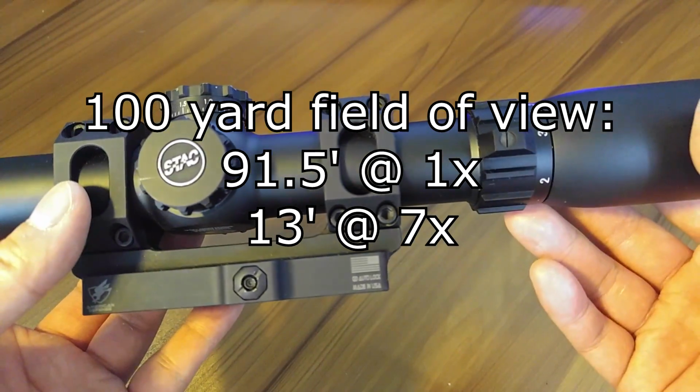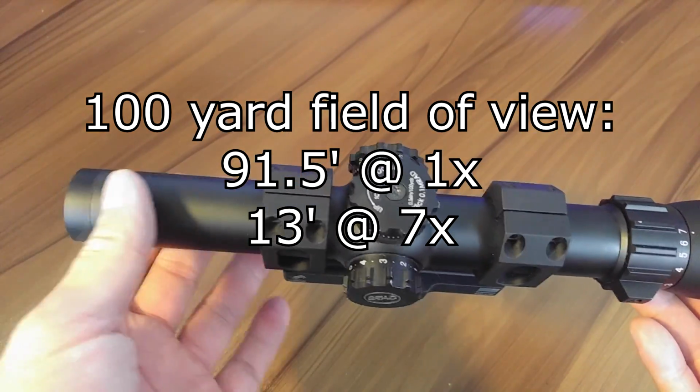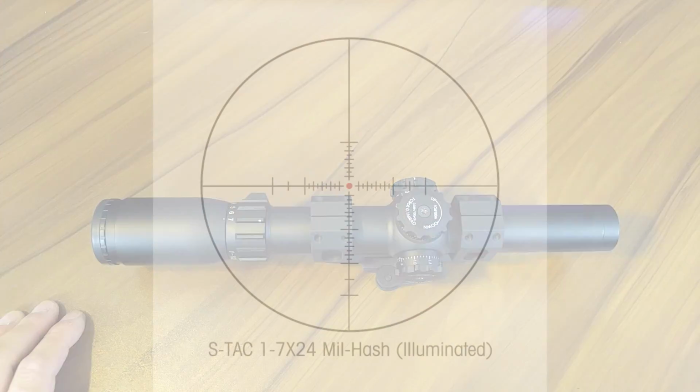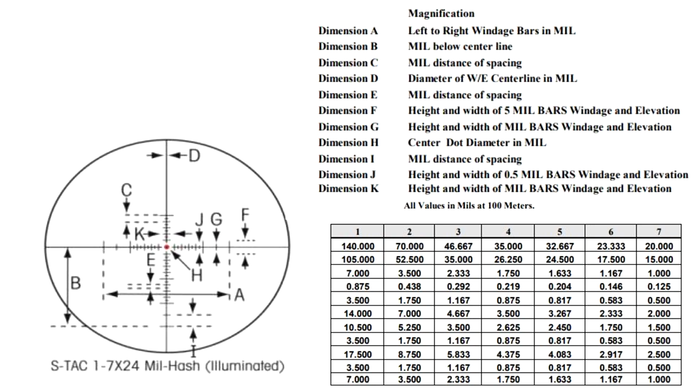The scope's field of view is excellent, measuring 91.5 feet at 100 yards and 1 times magnification, and 13 feet at 7 times magnification. The Mil-Hash reticle uses milliradian subtensions to range targets and determine holdovers. The center dot measures 0.5 mils at 100 yards, which covers a circle with a diameter of about 1.7 inches. This dot size is a reasonable balance between speed and precision. Details about the reticle are available on the product webpage, and the scope has an option for an MOA reticle if you prefer subtensions and adjustments in MOA over milliradians.